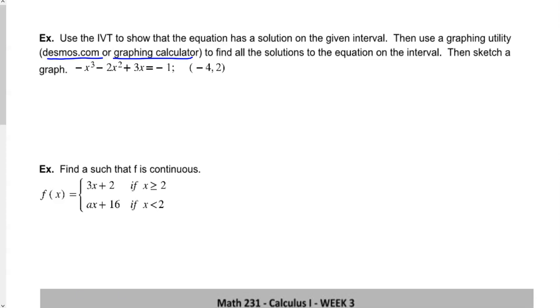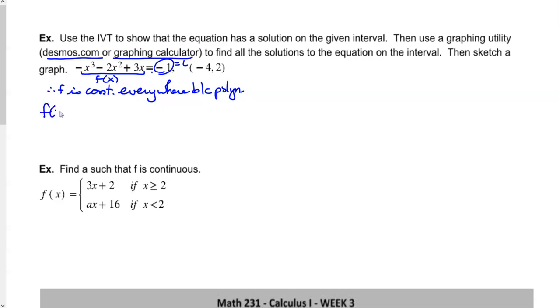All right, so here, our limit value is this. This is L, and this is our function value. So we're looking for when this function value is equal to -1 on the interval from -4 to 2. Now, we know that this is a polynomial function, so therefore f is continuous everywhere because it's a polynomial. Now, why is that important? Because the IVT says if f is a continuous function. If it's not a continuous function, it's not going to work. So we know that that's true.